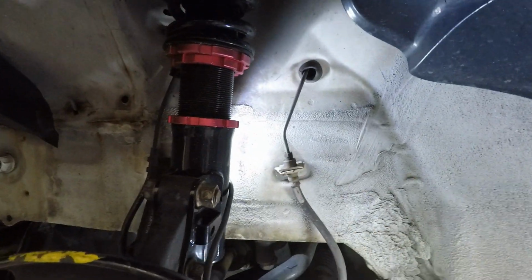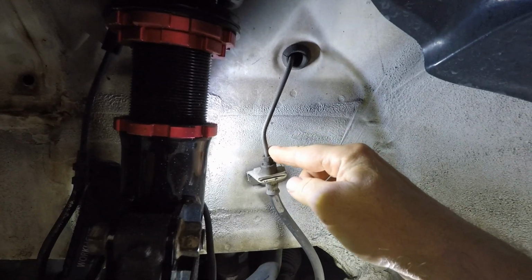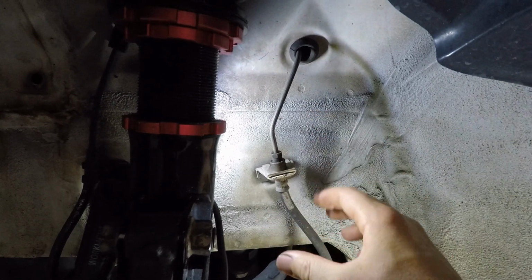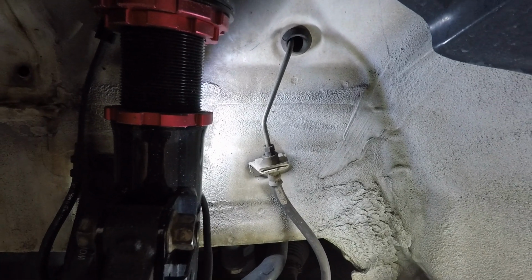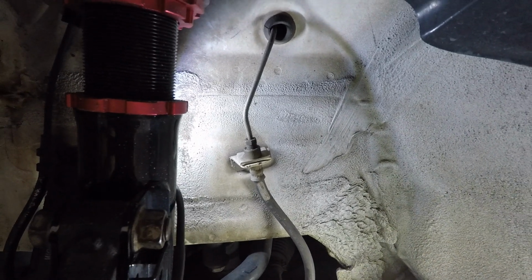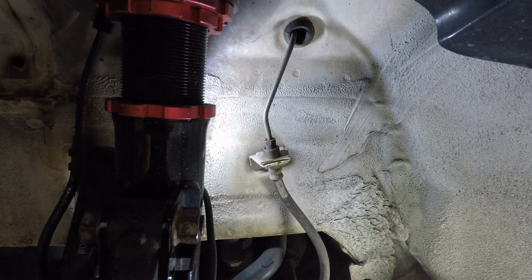So the way this works is, again, you guys know that I already loosened this up here, right? So that guy's loose. And now we have to pry out this little snap ring thing that holds the actual line in on this little bracket. The easiest way to do that is with a little crowbar or something to pry that thing away, and then we can remove the entire line. It's kind of hard to describe, so let me get a crowbar and show you what I mean.